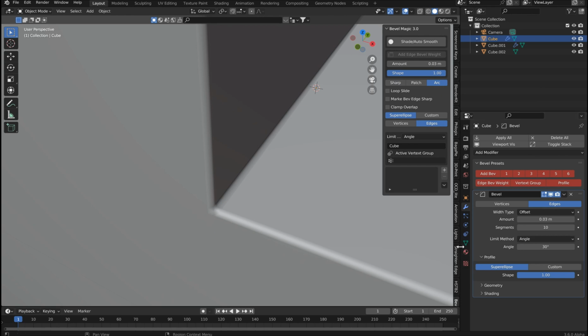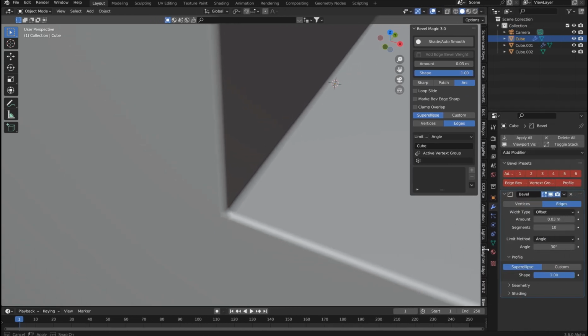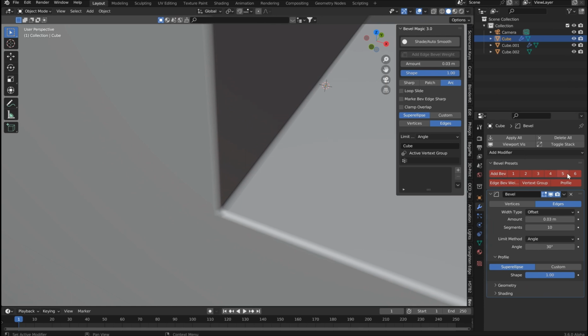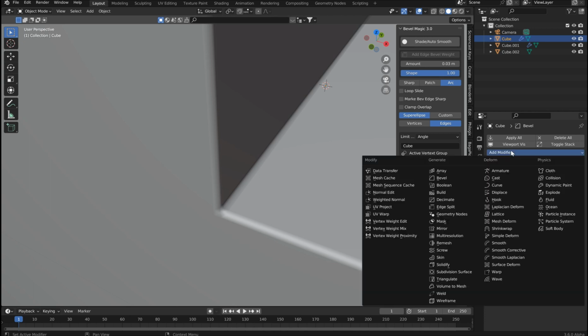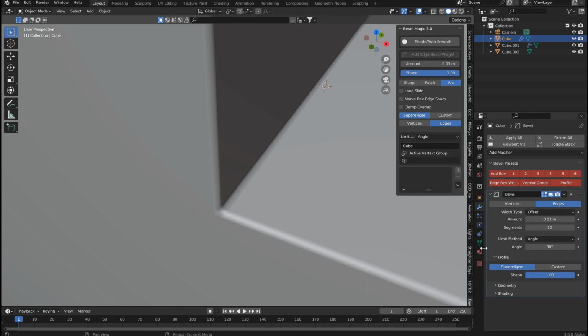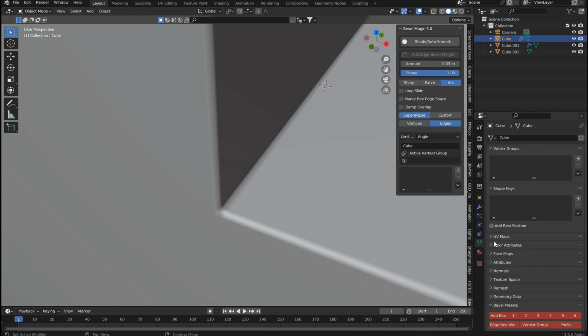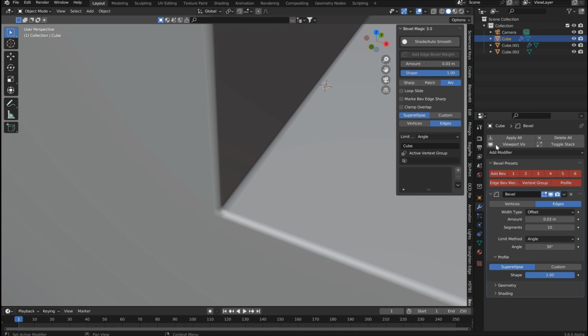And for all intents and purposes, you could almost disappear the whole thing, but you do have access here so it's not cluttered up for the add bevel and everything else. You don't have to go in here. Saves a ton of time. You don't have to go down to vertex groups anymore and create them. You stay here in the modifier panel. And you can just click to edge vertex group.